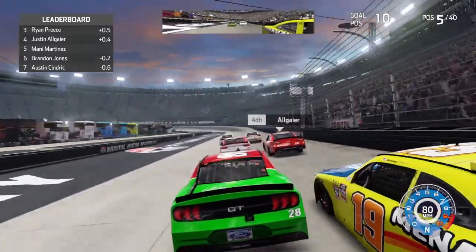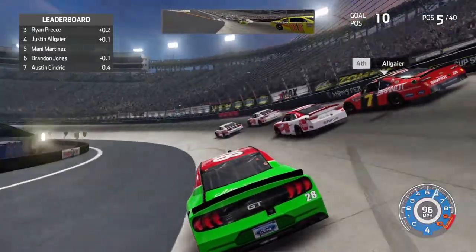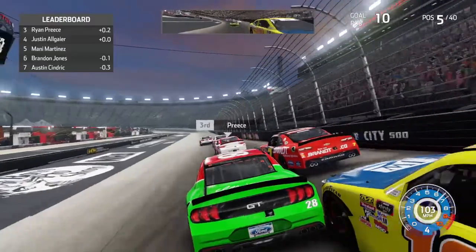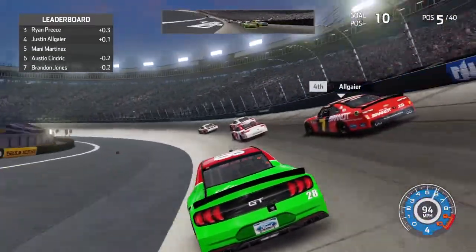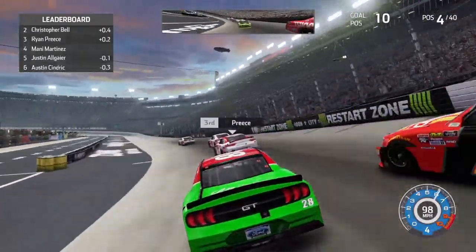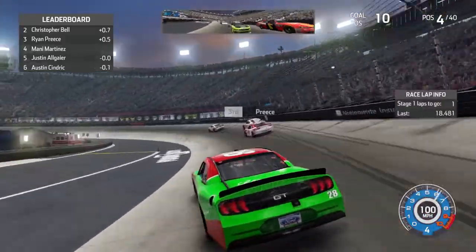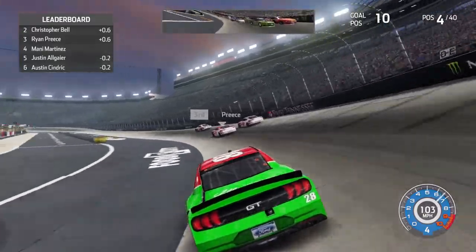We missed a shift just a tiny bit, but it's okay. To the inside of Justin Allgaier and Ryan Preece. Justin Allgaier is stuck way at the top as we come way up on Brandon Jones, making contact, diving in the very bottom here in 3 and 4. Oh, we made contact with Justin Allgaier, put him in the wall. He's a friend too, so I apologize, Justin Allgaier. I did not mean to do that. We were just racing really hard here.